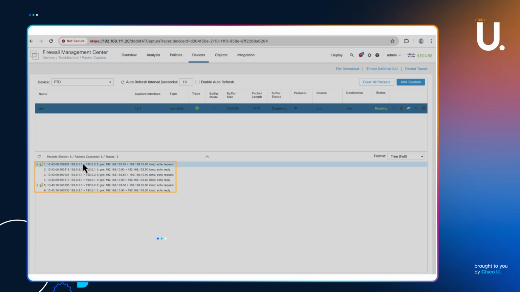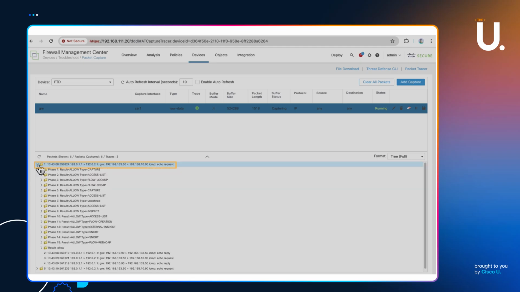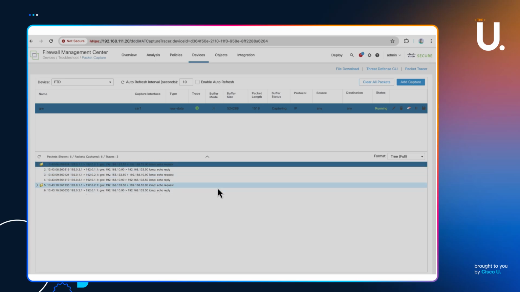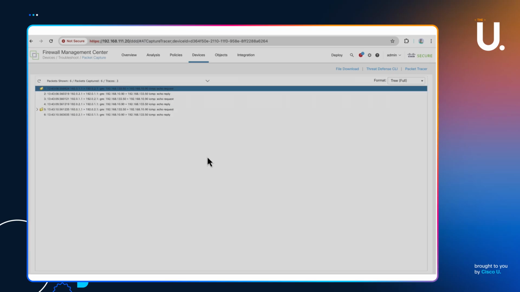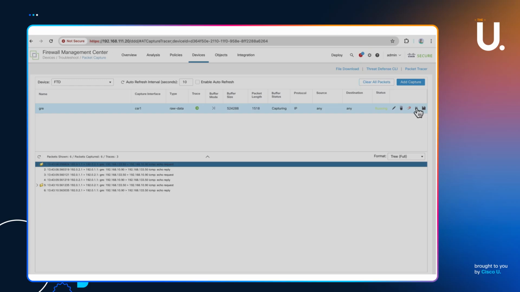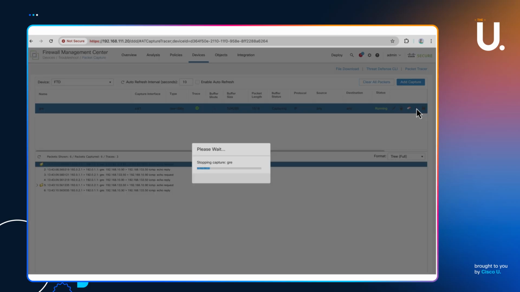Although the ping is from host 50 to host 90, you can see here that it's shown me this is GRE. Now I can expand that. It's shown me it's GRE traffic, so we're seeing the outer header and then the inner tunnel traffic. Hopefully that is sufficient evidence that we are passing that tunnel traffic. But if you wanted a second opinion, let me just pause that capture.